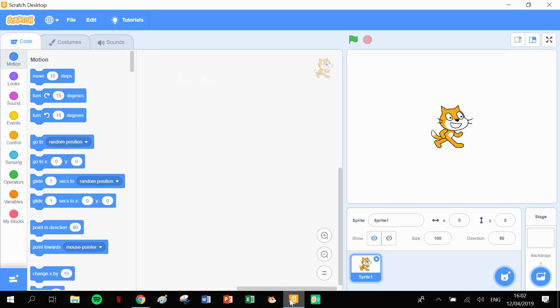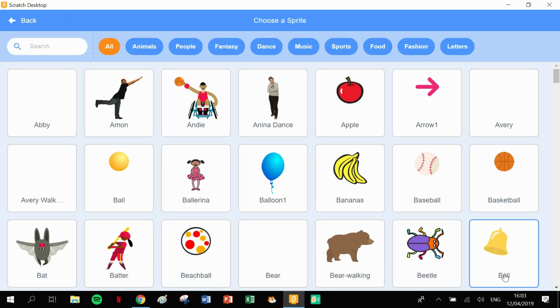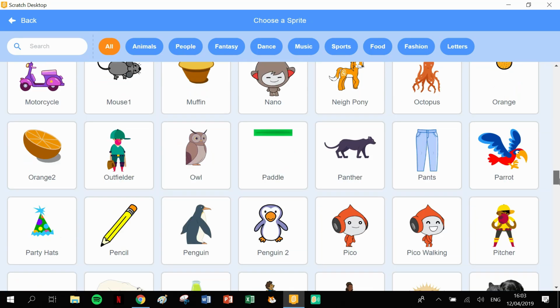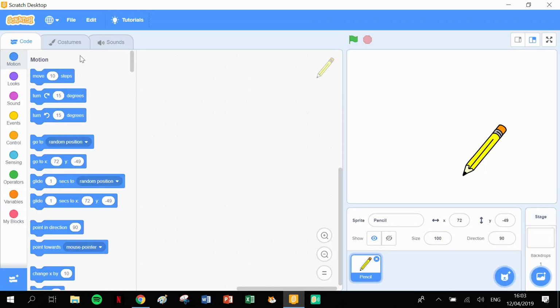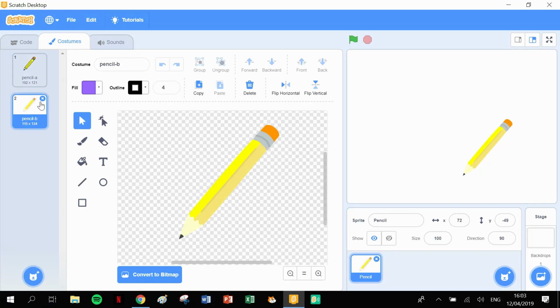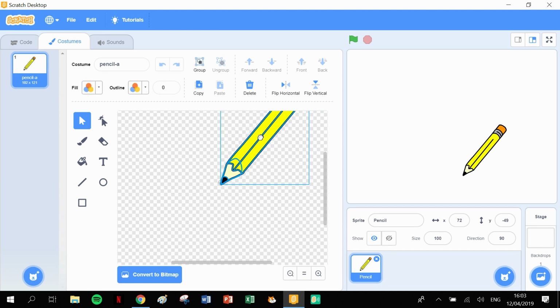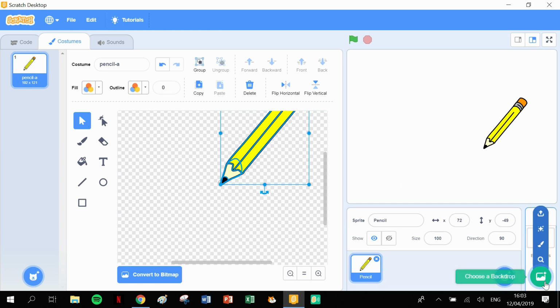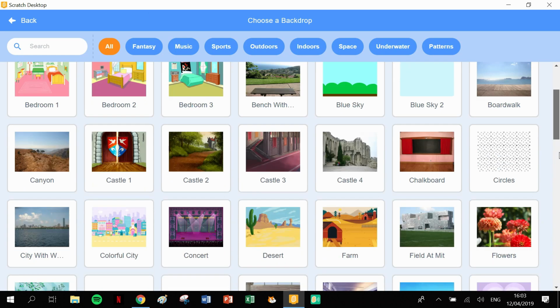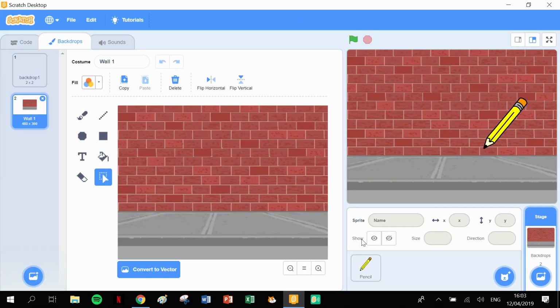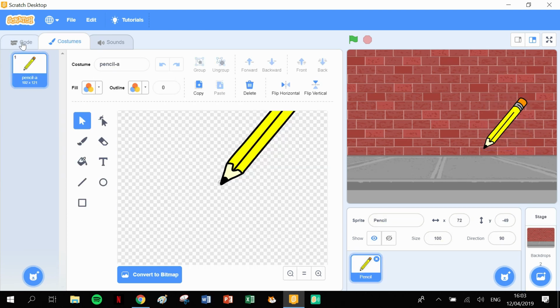So let's get into Scratch. This is the square. We can get rid of the cat. We don't need him. Let's open up our sprites. Let's grab our pencil. You know the drill by now. Click, head into costumes, get rid of the second costume and center the tip of our pencil in the crosshairs. Okay, just like this. Then we need to go into our backdrop and grab our backdrop. So again, I'm using my brick wall, and I'm going to click onto the pencil and click in code.